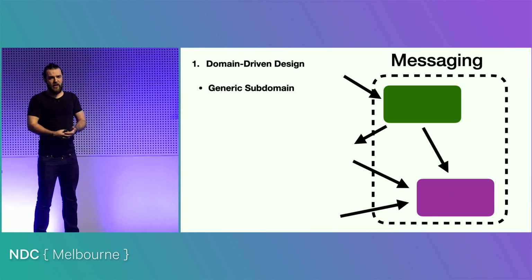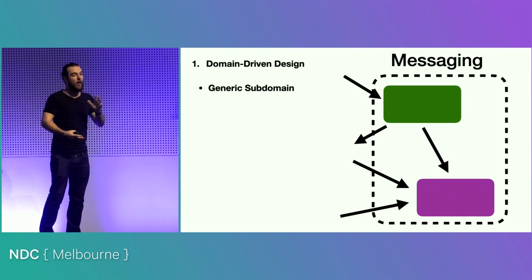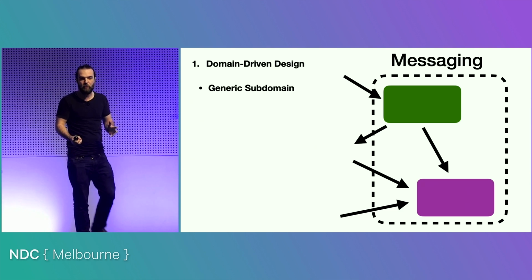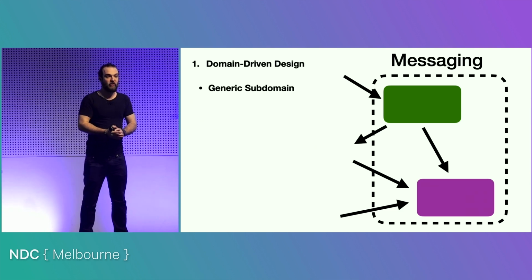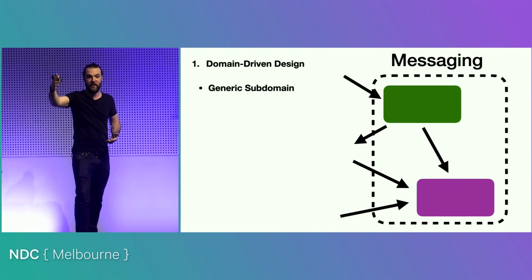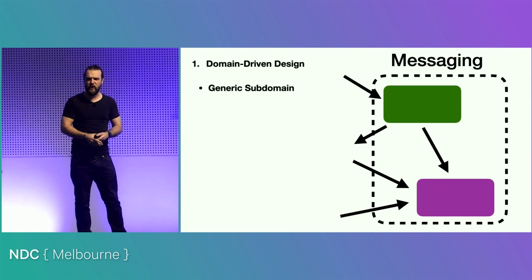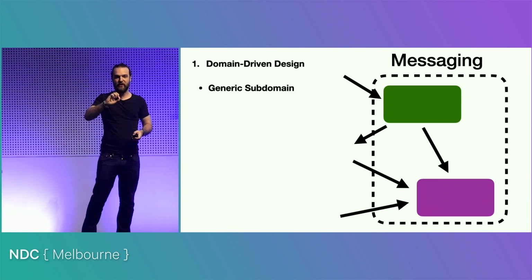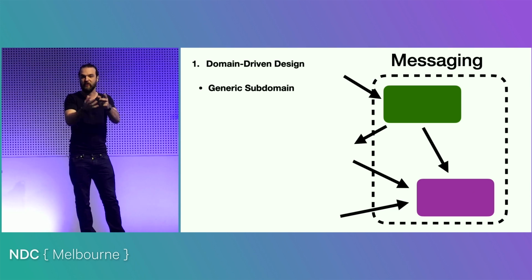And the thing about generic subdomains is there is, I'll say always, maybe almost always, an off-the-shelf product that does this for you. So in the case of authentication or users, you've got Auth0, one of the sponsors here. You've got Azure Active Directory. These are off-the-shelf products that do that generic thing for you. So somebody's already drawn the boundary. Somebody's already decided, this is what lives in there.